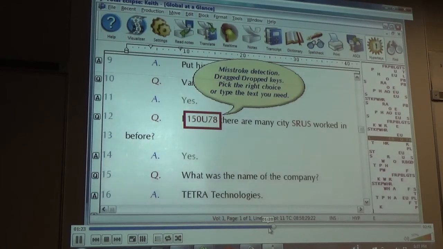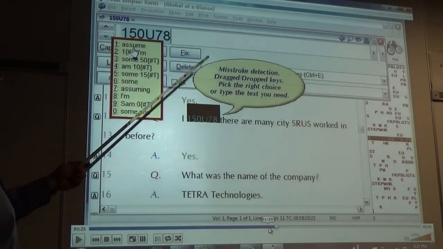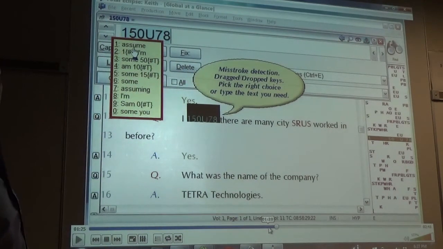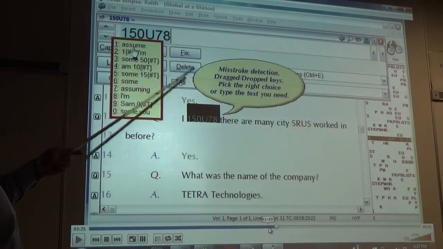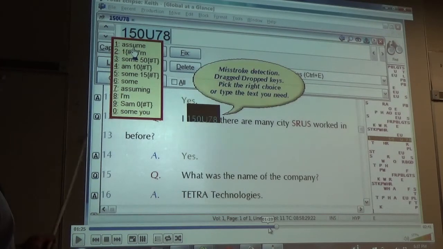I dragged in the number bar. Total Eclipse. As one of the selections, all you do is press number 1. It puts assume in there. Okay? It doesn't really open the, you know, the bar or whatever. You can global it if you want to. There's really usually no need, because over here in the global magic, it's probably going to have these selections anyway. So all you do is hit number 1, put assume in there.